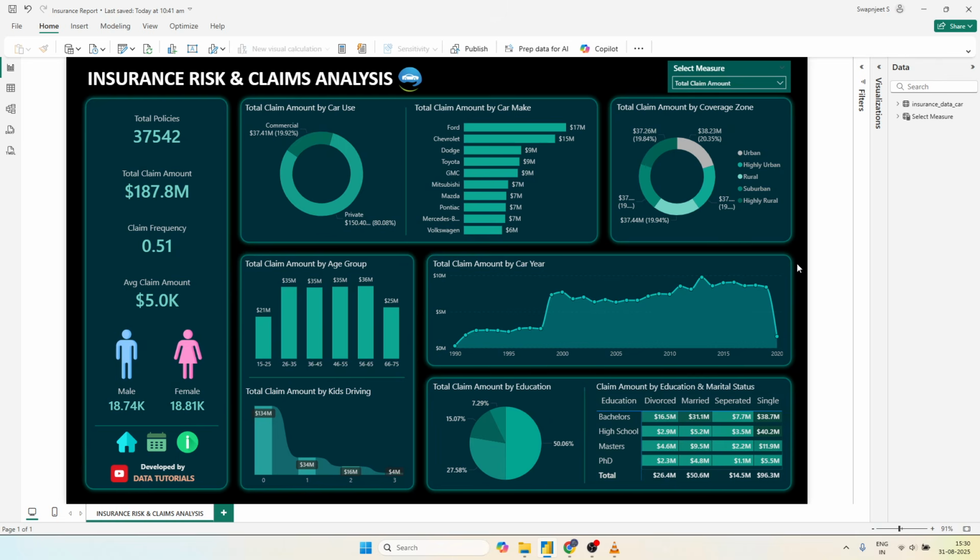Everything, all color codes and everything, will be mentioned in this particular video. The start and process will be available in this video so that you can follow along, and obviously you can add this particular project to your resume as well as your portfolio. And at the end of this video, I will also tell you how to publish this dashboard onto the server, that is nothing but onto the Power BI service.